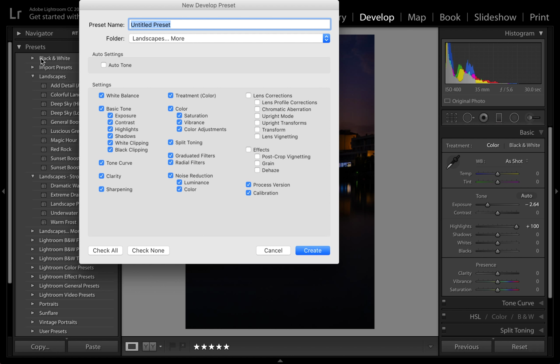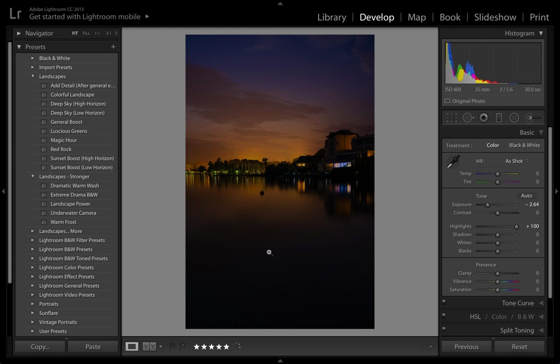We can choose what kind of preset folder it goes into. Down here, we actually check what we want our preset to pick up on here in the develop module. Okay, this is getting a little technical for so early in the class, so I'll tell you what, I'll do a whole separate video on presets. I'll just show you this for now so you can understand it, but we'll talk about creating presets later.